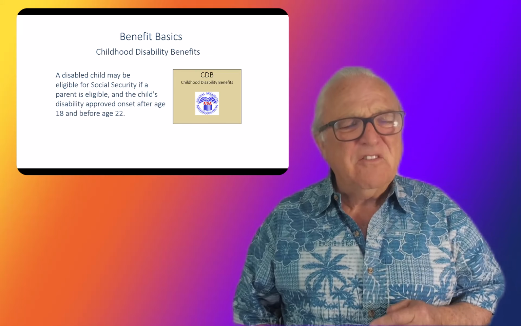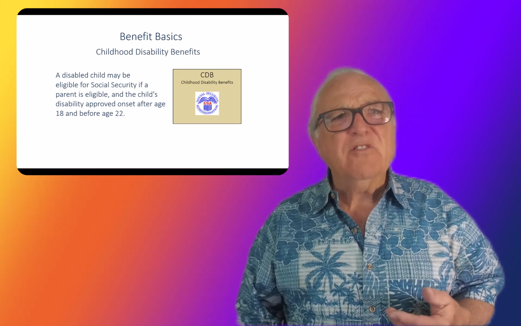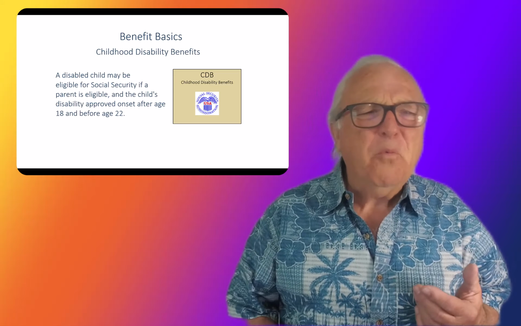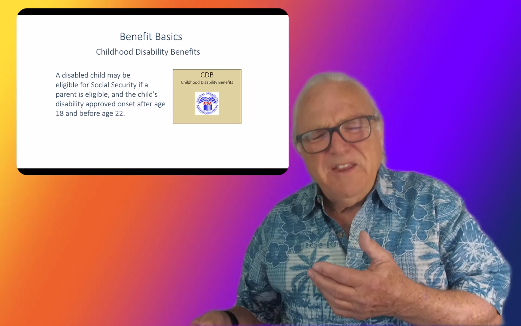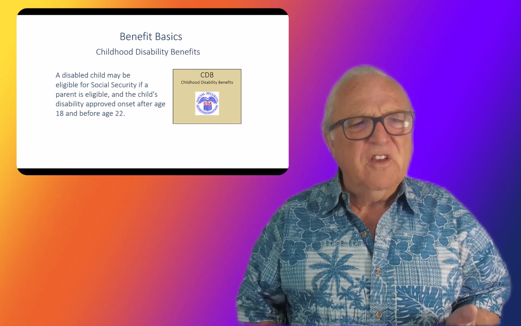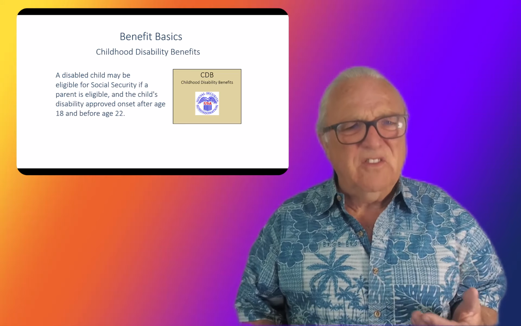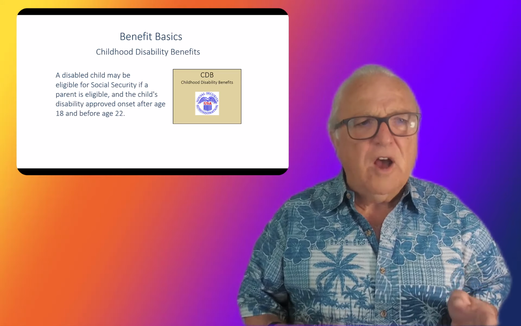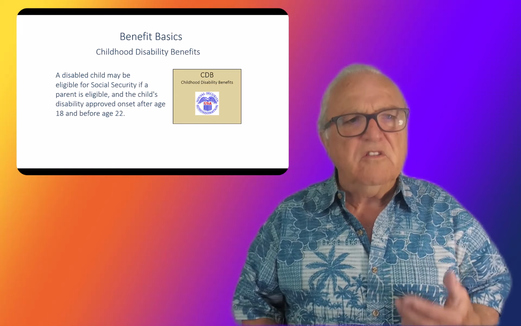Now, sometimes it's difficult to prove this. An example would be if a child is getting SSI when they turn 18, already adjudicated disabled. But what happens when you have somebody with a mental illness where it definitely began before the age of 22, but they didn't get their benefits until, let's say, 25? In a case like that, you can still get the childhood disability benefits, which are very desirable. But the job is going to be to prove that the disability began before the age of 22.